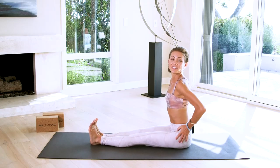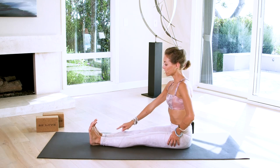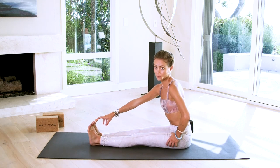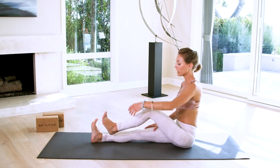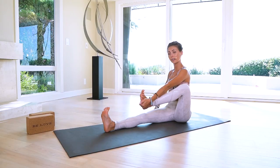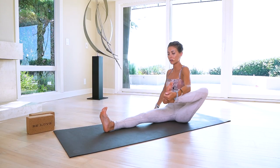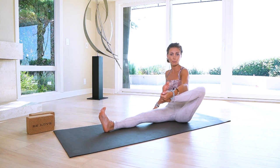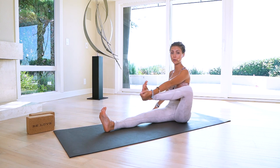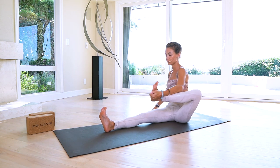Good. So the next thing we're going to do is keep the right leg straight and also engaged by flexing the right toes back towards our face. We're going to bend the left knee and grab the outer blade of the foot. Now your right hand can be off to the side for support. And what we're going to do is open and close the hip gently. You don't have to pull it, but just nice, gentle movements like a half happy baby, just upright. Good. Working into the hip joint here.